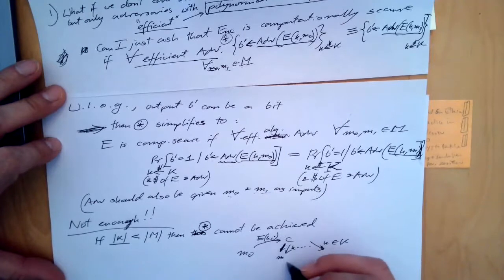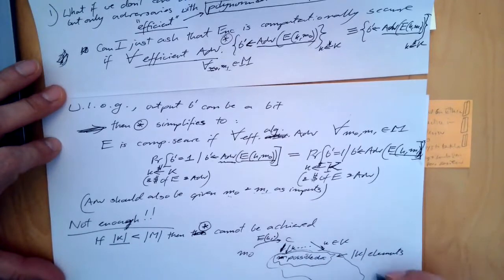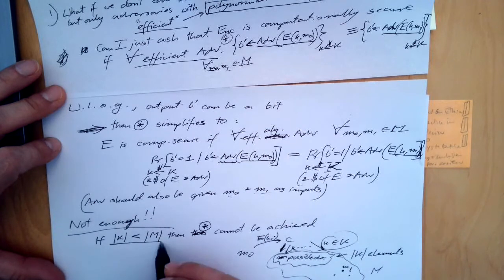So you have the set of possible decryptions, right? But this set has only K elements. So it's a strict subset of M. So there are some messages here, and just call any of them M1. This ciphertext cannot be an encryption of M1. There exists no key which makes this ciphertext decrypt into M1 under this condition. Okay, what does this imply?